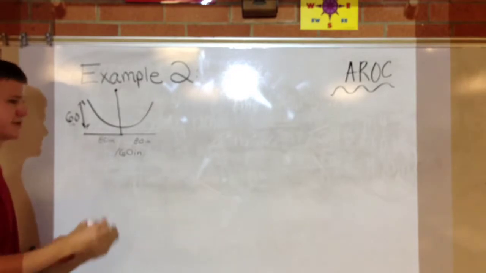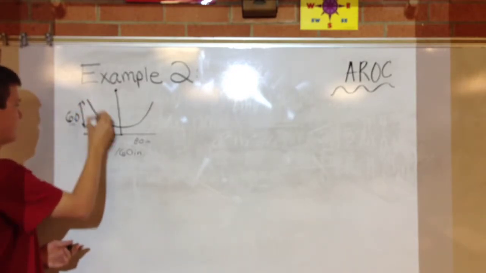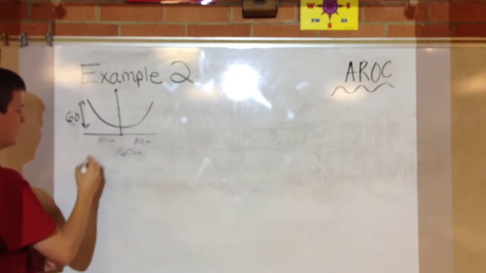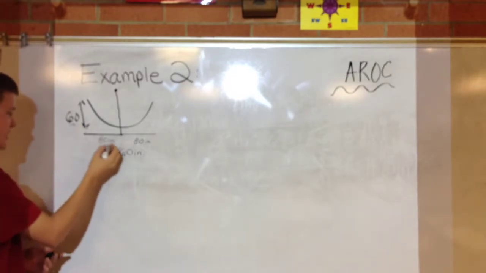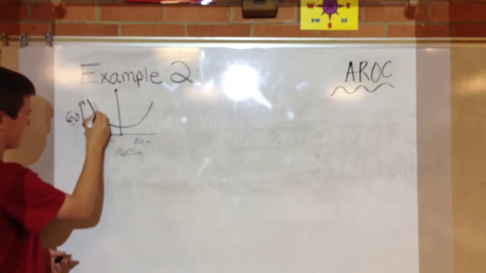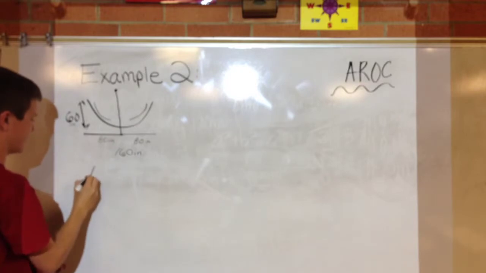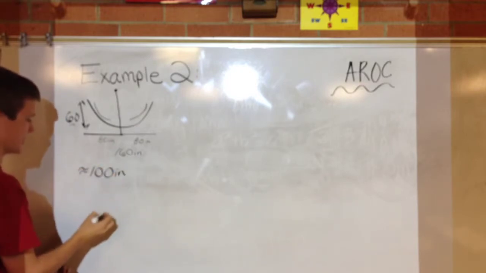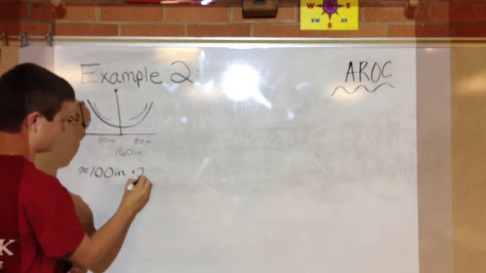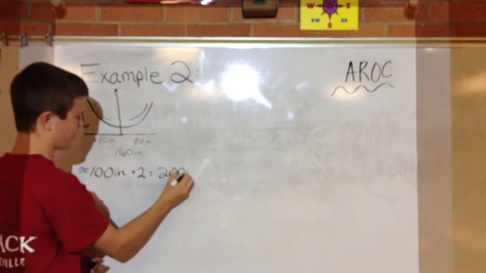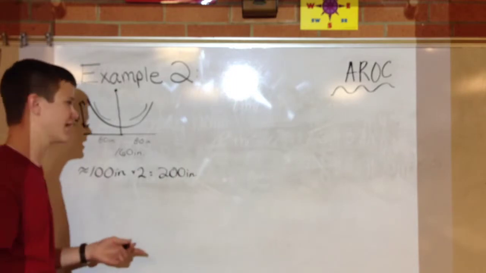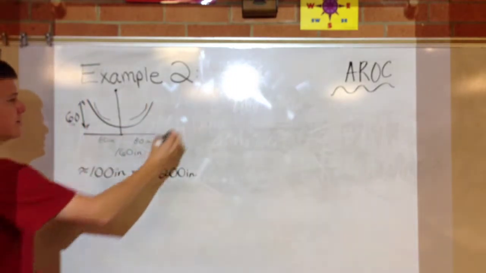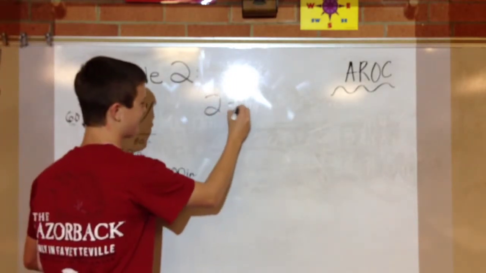Once again, we use the Pythagorean theorem to figure out this distance. After we did the Pythagorean theorem, 60 squared, 80 squared, it turns out through here and here, I traveled about 100 inches on both sides, times 2, 200 inches in all. The total time elapsed for me to go through the parabola of the swing was 2 seconds.